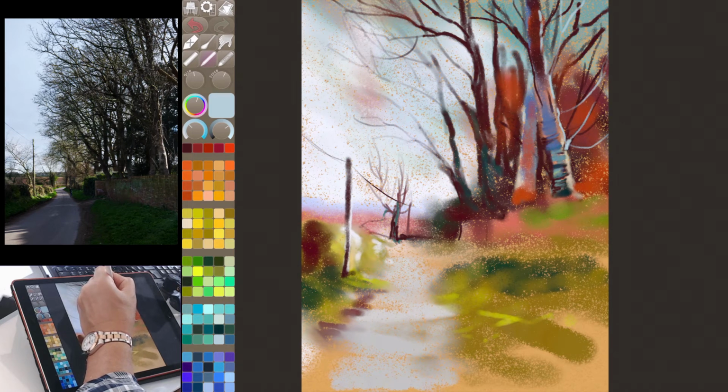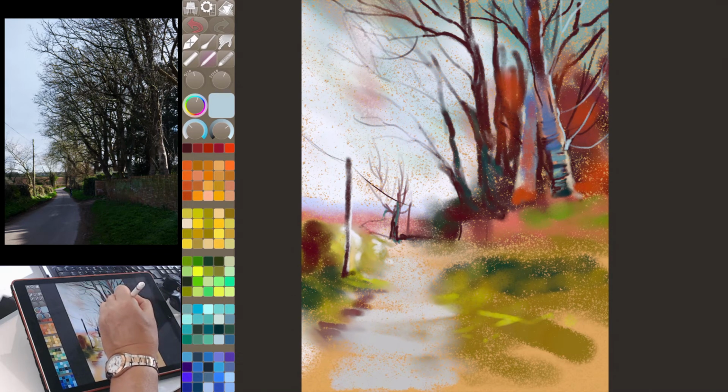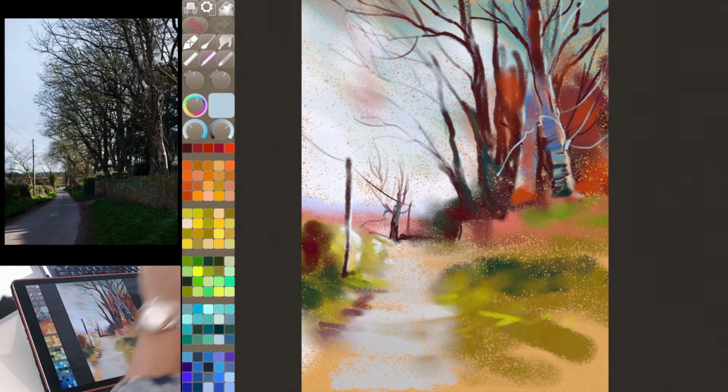The light's catching the edge of that tree there like that, and maybe a branch down there. Yeah, I like that. I like it.